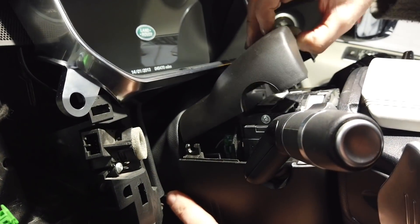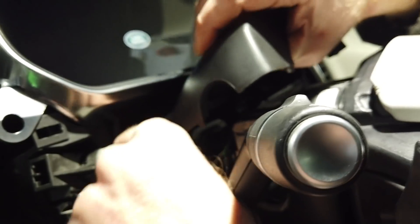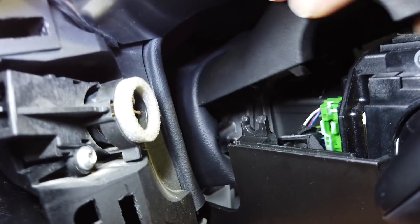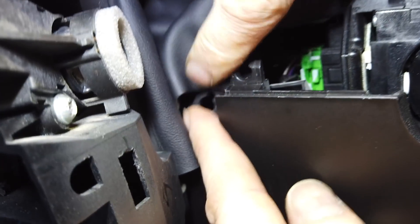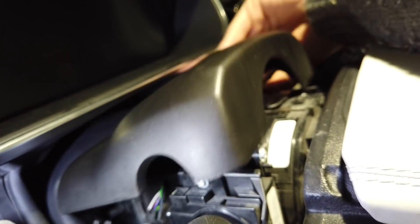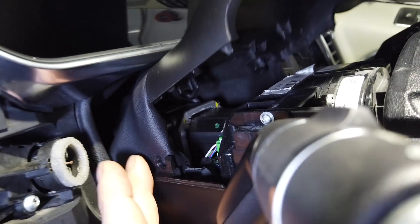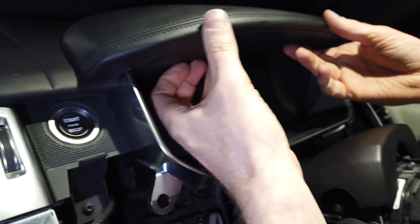At the bottom here - it's gripping and there's a little peg at the bottom. You can just pull this rubber up and it releases that little clip - you can see it releasing there. There's the same on this side. You just lift that leather rubber - it's premium motorist leather - and that releases both sides.